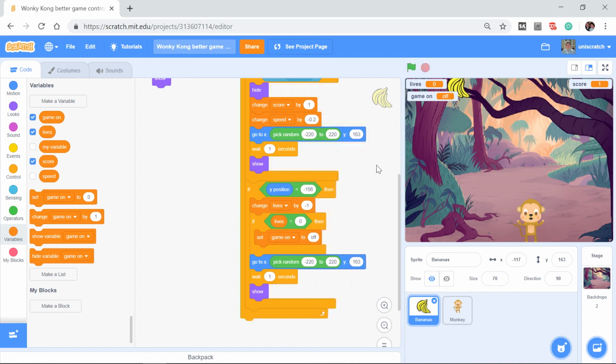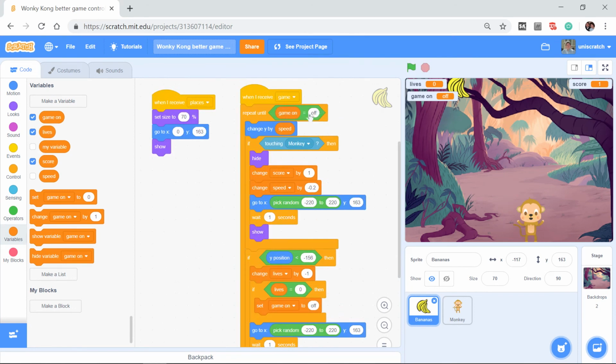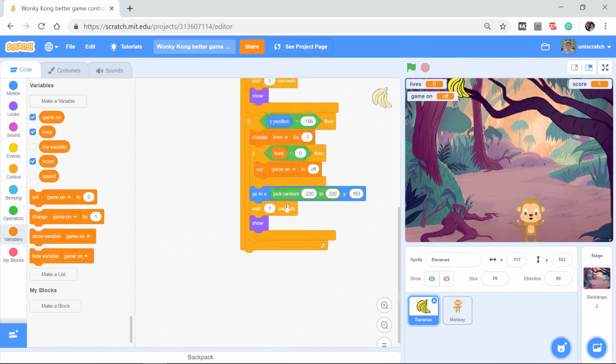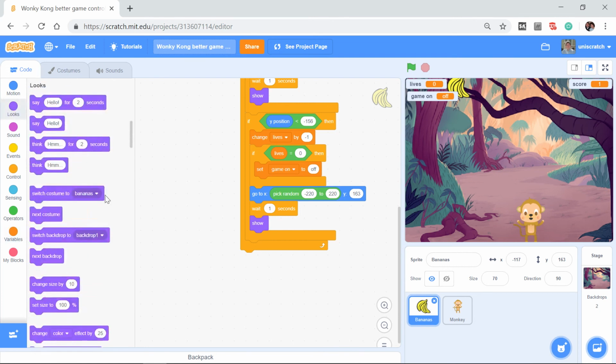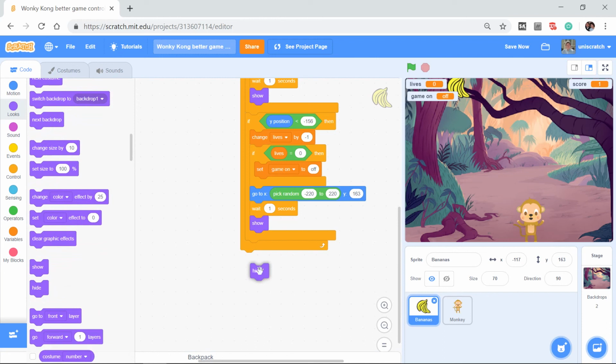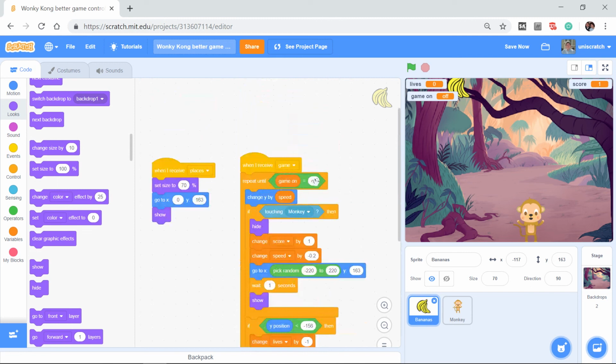And because game on switched to off, this banana stopped falling, right? It's done. It says repeat until game on equals off. Well, it is off. So now we no longer do this. The game is over. And in fact, this makes it really easy to say, oh, I don't want those bananas showing. Instead, when this loop ends, let's add in hide so the bananas are out of the play. So that takes care of this. I no longer have the forever loop in here. But what it didn't do was fix the idea of left and right. I can still go left and right even if the game is not running, right?